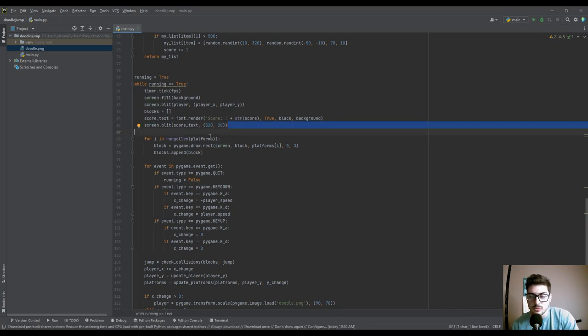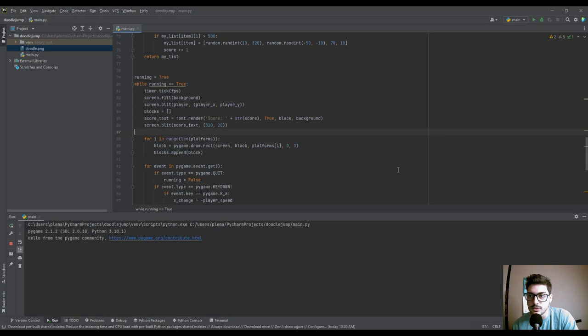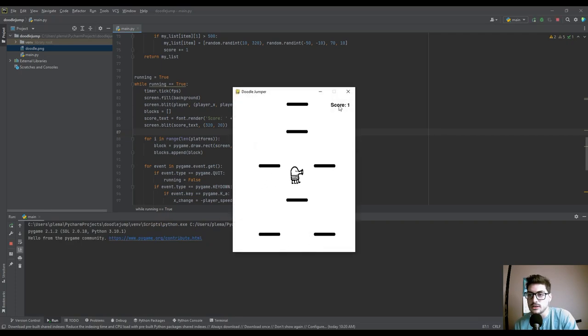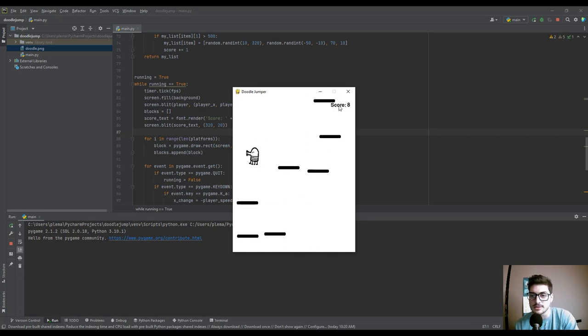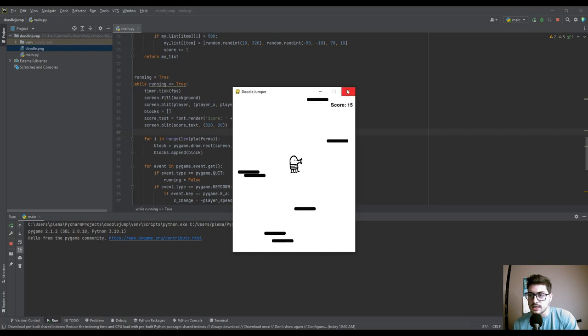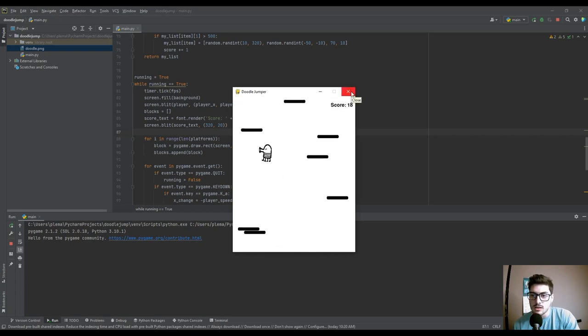And if this looks good, then we can go ahead and add the high score right underneath it. That should be all we need to do. When we load up the game, we get score at the top. That looks pretty good. Yep, so we get platforms to fall off the bottom, and that updates the score. So that's working properly. Let's go ahead and get high score drawn on there as well, and then let's add game over conditions and restart conditions next.